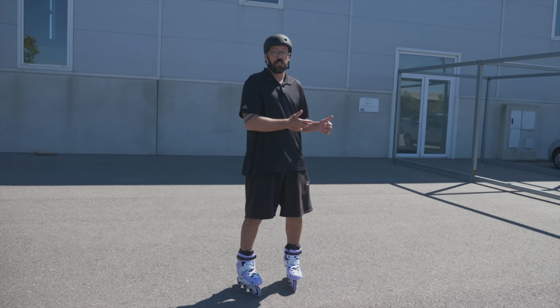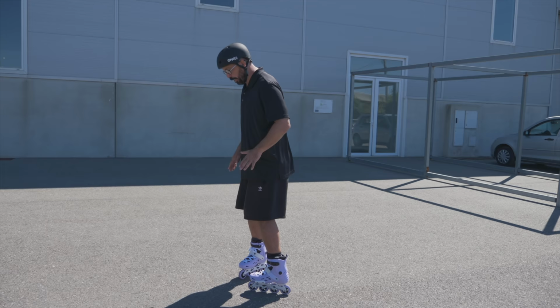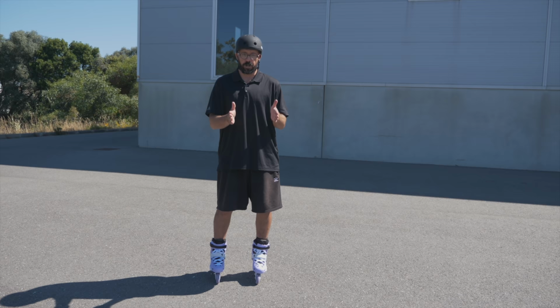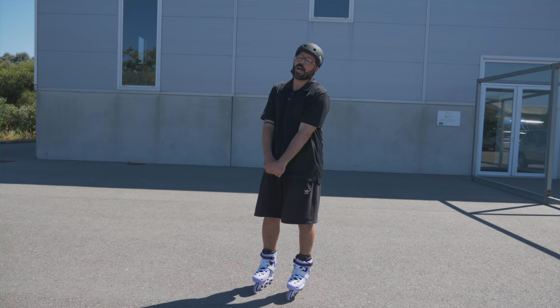So if you're on a little bit of a slanted uphill, you can always open your toes a little bit and you can stay in the same position. Or if you're going to stay on a downhill, you can just open your heels and somehow balance the little inclination where you are staying. This is also going to be very helpful for learning how to stop, how to accelerate. So you really need to understand how your skates work, in terms of the orientation of your toes and your heels. This is very important for you to be able to skate.